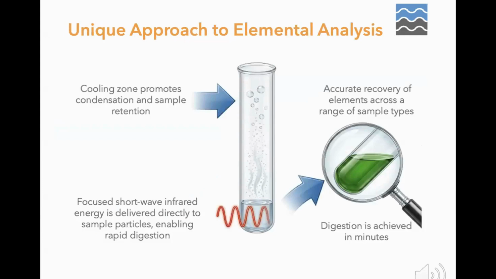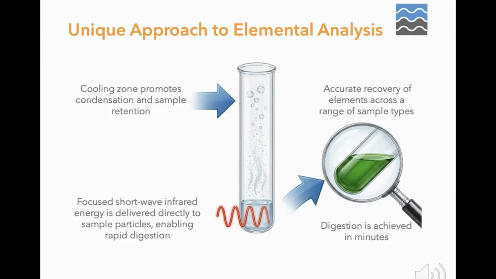So what are we doing differently here? And again, I won't dwell on this. Many of you are aware of our technology now. We are using focused shortwave infrared as a means of delivering the energy. What does that mean? And why is that a benefit? Well, we can control very precisely the amount of infrared that's being delivered to a sample by sample within our unit. They're all receiving exactly the same amount of shortwave infrared. So that repeatability is meaningfully better with our technology because we don't have some of the hot spots that you'll encounter, whether it's in a hot block or in a microwave system.